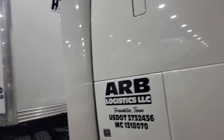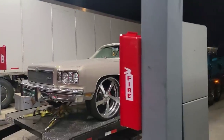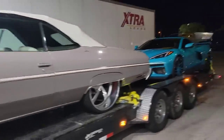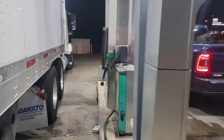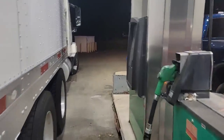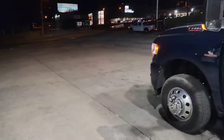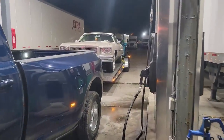Alright guys, we are halfway there — or almost halfway there. We're at a truck stop right now, I feel like one of these semis. It's dark now, a little tired and hungry — haven't eaten. I don't like to eat much on trips because I don't like stopping. We are in Nashville, Tennessee right now and this is like the second or third gas station — I guess their pumps aren't working, so it's been a headache. We tried to use the bathroom and it's closed. Everyone's short-staffed. But yeah, we are halfway there — Nashville, Tennessee — let's get back on the road.